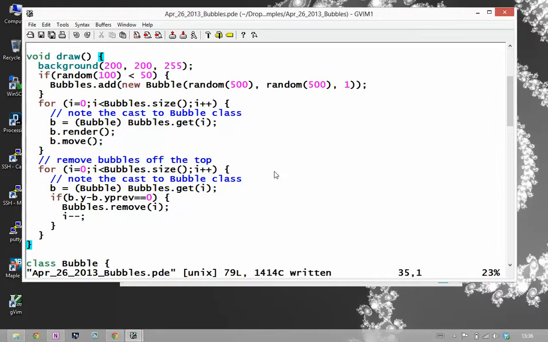So we've got these bubbles. One of the things that I don't like about this logic is I don't like reaching into the class or into the object to test. So what I'd like to do instead is make a member function that will ask, is this a stale bubble?